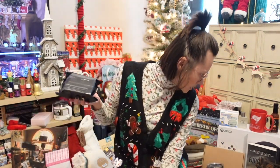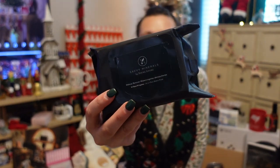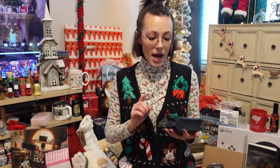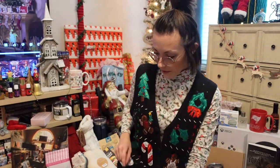The last Young Living item I got for Christmas is some makeup wipes. If you guys haven't heard, the Savvy Minerals makeup line is being discontinued, but I don't know about the makeup wipes — these are my favorite makeup wipes. Reed grabbed some and put them in my stocking, so I'm really excited about that, especially since I've been out for a while.